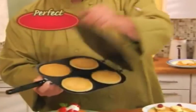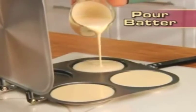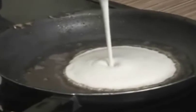Hi, Mark Gill here for the perfect pancake tortilla pan. Fast, bachelor, easy, speedy way to make picture-perfect pans every time. Watch, just pour in your favorite batter, close the handle, and flip it. Presto, voila, presto, voila. Four burnt brown pancakes with S and there's got to be added fat.